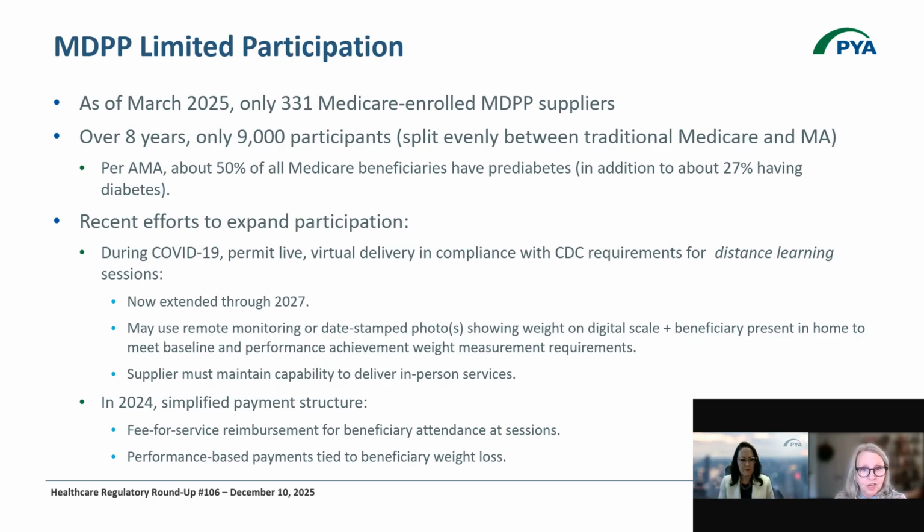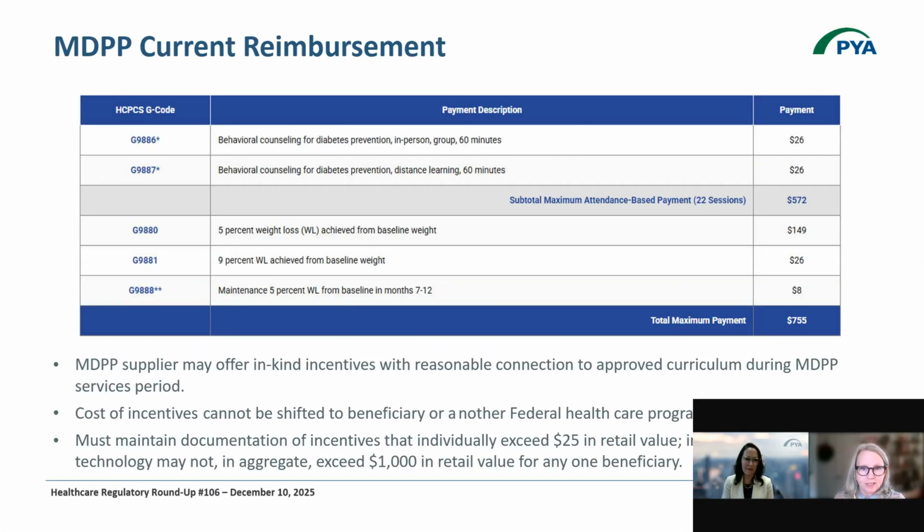But the big change, to address this limited participation issue, is taking the lessons learned during COVID and really improving how we deliver the services, and then also this simplified payment structure that CMS has created. So for 2026, okay, one more current state slide. The current reimbursement is $26 for each of those 1-hour sessions that you deliver.